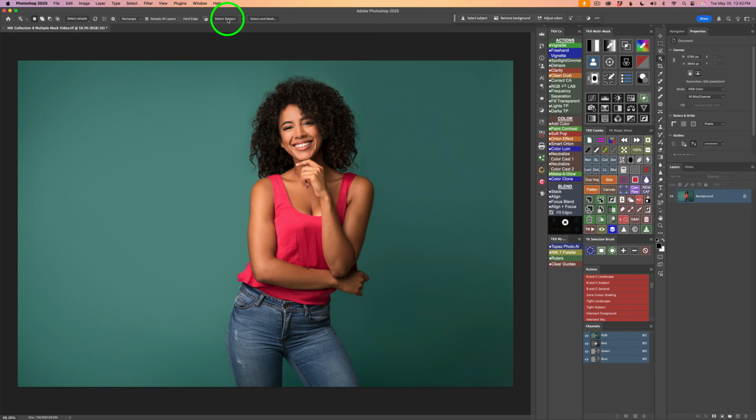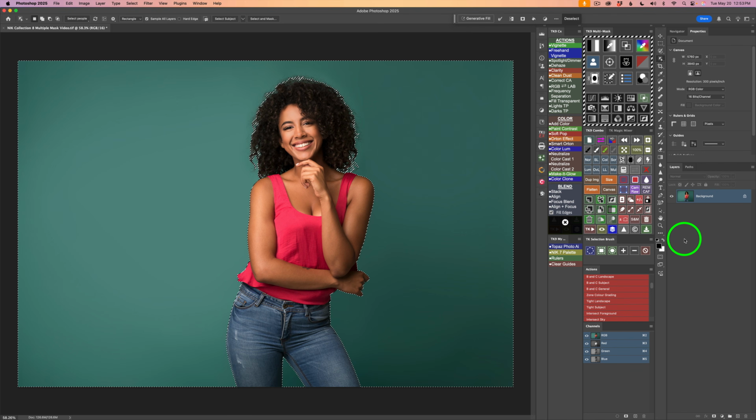And now just click select subject, or you could click on select subject from the contextual taskbar. Either way, it's going to do the same thing. So I'll click select subject, and now you can see my subject is selected, but I don't want the subject. We need the background. To select the background, we could use the shortcut Shift Command or Control I to invert the selection, and now we have the background selected. If you have the TK9 plugin for Photoshop, you can click this button right here to invert the selection with one click. Or even better yet, just double click this button to select the background.